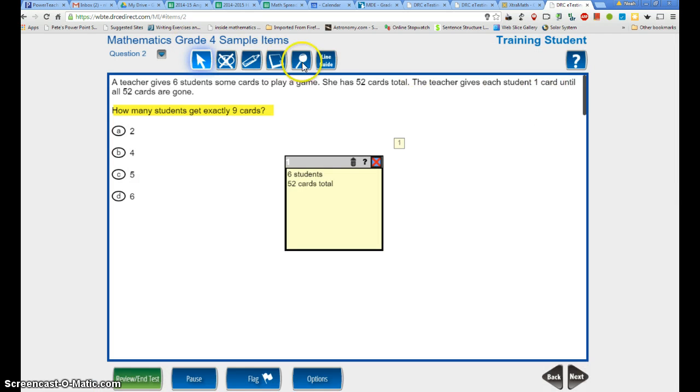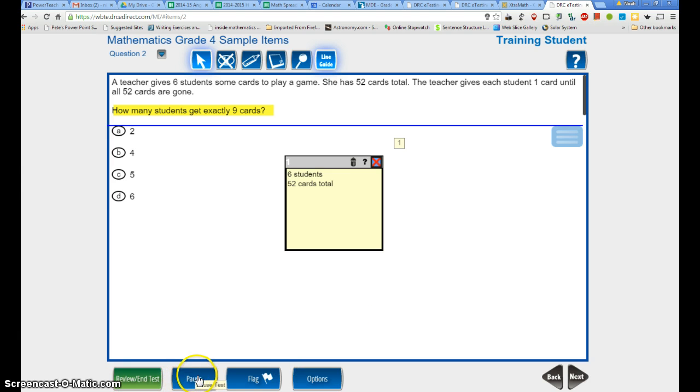Take that off. And then the last thing is the line guide. You can use it to read. There's a little blue box over here that'll drag it up and down. So if you're reading the top line, that tells you where to be, and so you can use that as a tool to read.